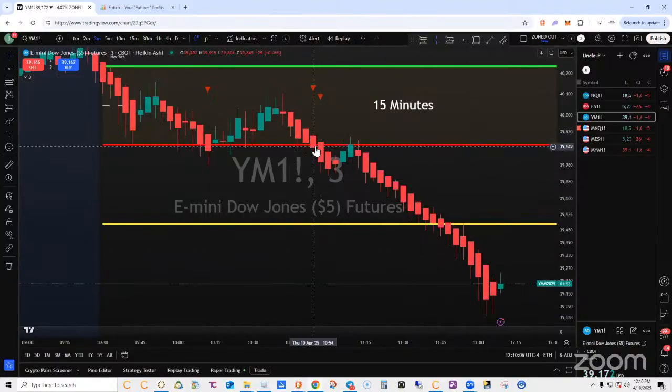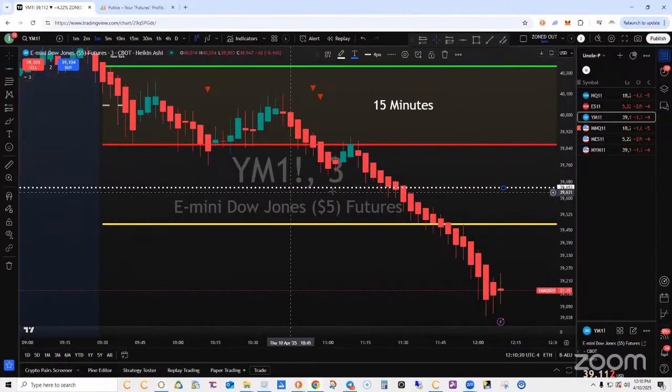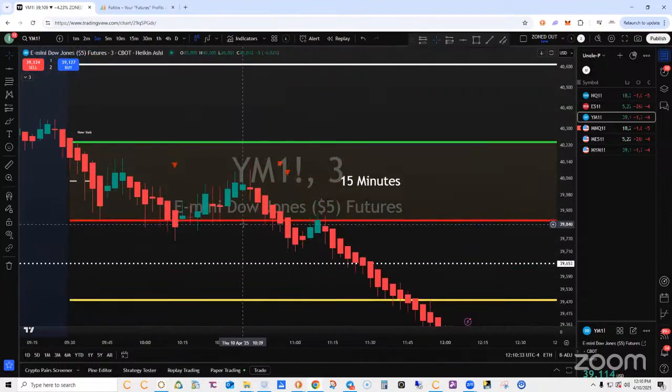This one move. You would have got in right here, rolled that thing on down. Boom. Target would have been hit right here. You could have had your big money if you want to go half point on this one. Okay, here's half point right in the center. And you can see target got hit right there. You got your runner, which can run to here, or if you want to leave it for the remainder of the day, it still would be running in profit as we speak.